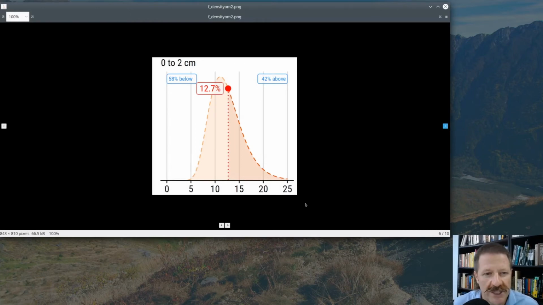And if we zoom in on this, this is just at the 0 to 2 centimeter depth for those same zoysia greens. For zoysia greens, we would expect that the peak of that density curve is just above 10%. And as this curve gets lower and lower, there is less of a chance that you'd ever find a sample testing at that particular value. The chance of getting a zoysia green that tests at 4% total organic matter in the top 2 centimeters is basically zero. You're just not going to find that unless it's on a brand new green. Also, it would be very unlikely to find one above 25%.